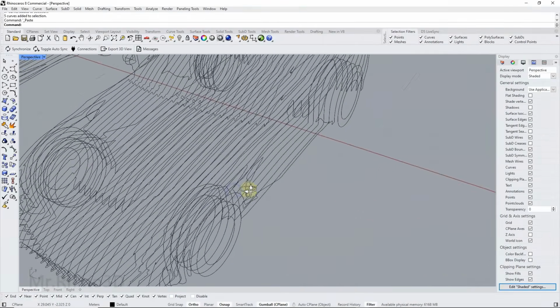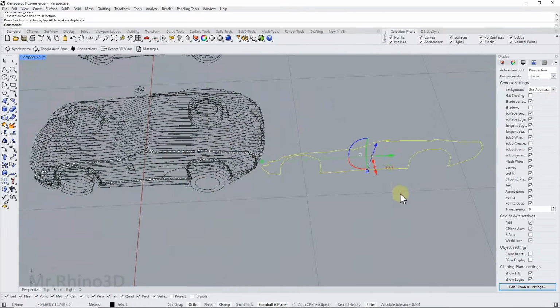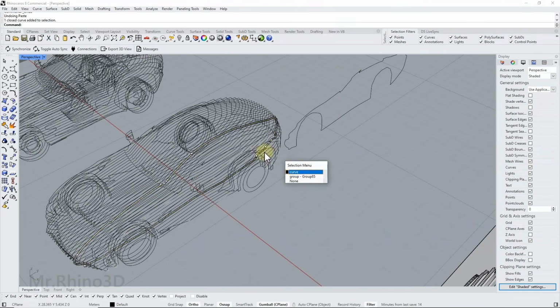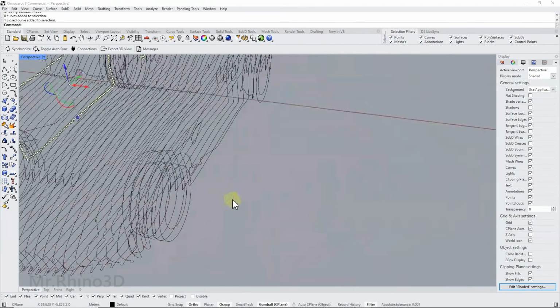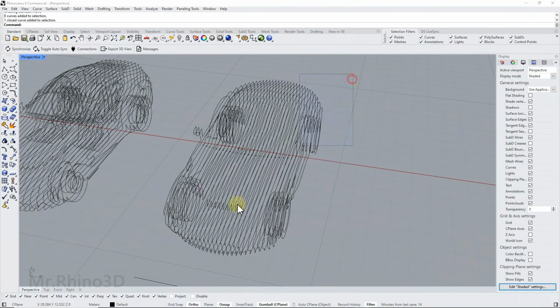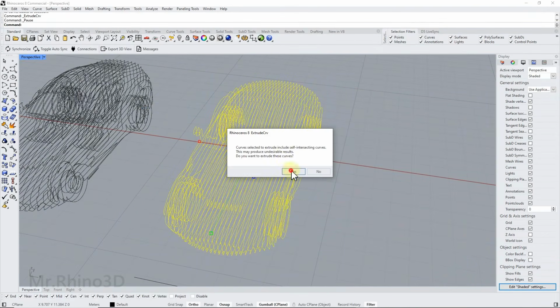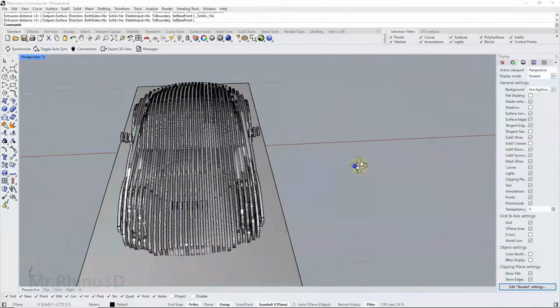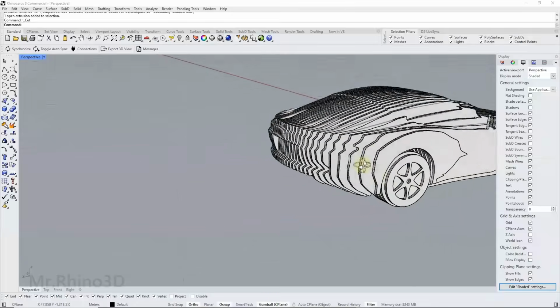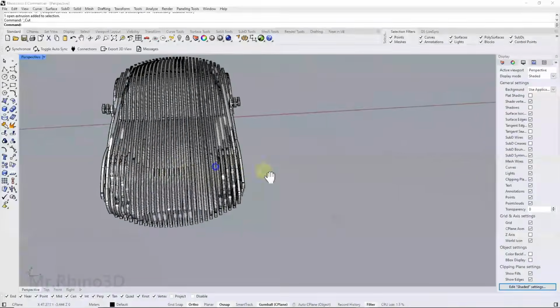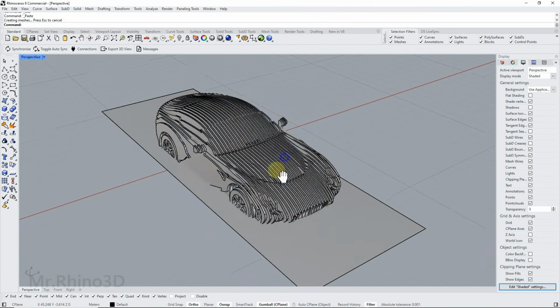After the corrections were completed, the final result looked excellent. Vehicle details such as doors, windows, mirrors, and body features remained highly visible and recognizable. I also prepared a cross-sectional version, which creates a completely different visual style. Depending on your intended use, you could place the object on a stand, mount it on a wall, or use it as a decorative desk piece.